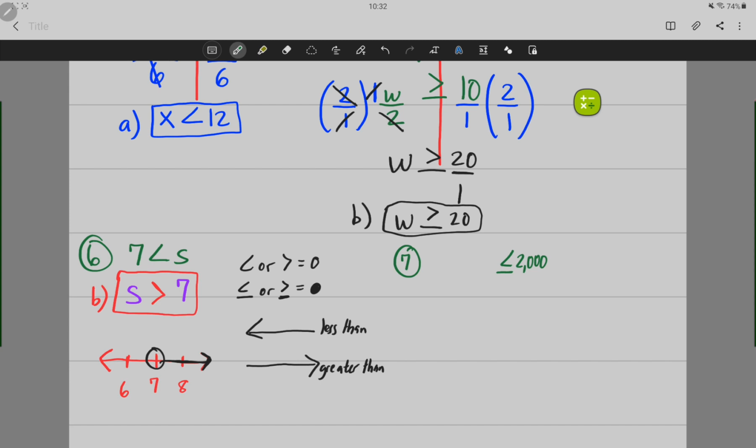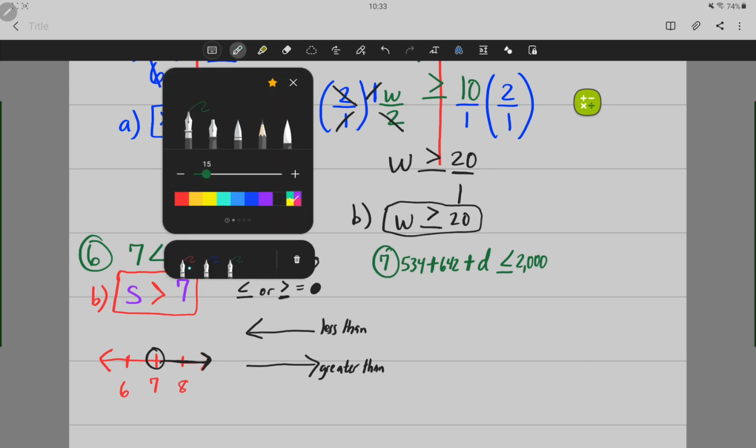Now it says she has 534 calories for breakfast. So let's put that 534 and, which means add, 642 calories for lunch. And it's asking us about the greatest number of calories that she can have for dinner. Well, we don't know. It hasn't told us. So if we don't know in math, again, we represent an unknown number by using a variable, a letter. So plus, because this is dinner, I'll just use the letter D for dinner.